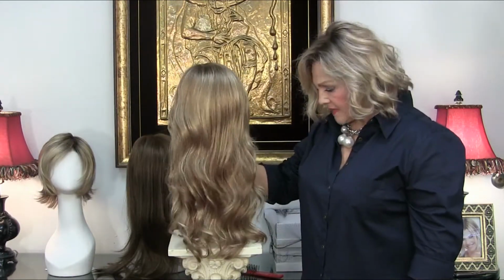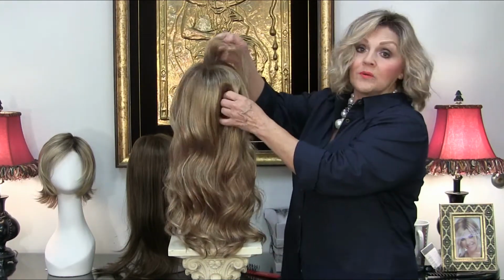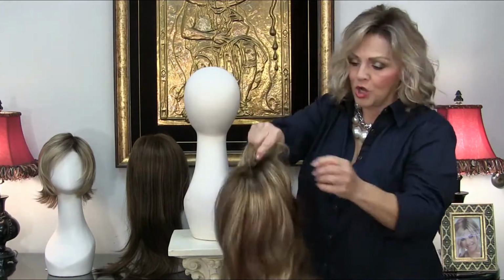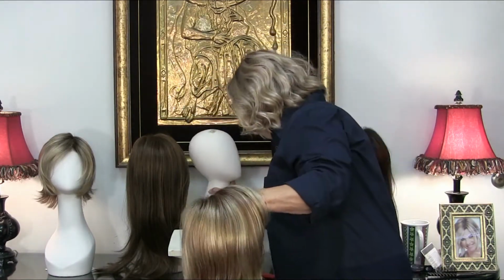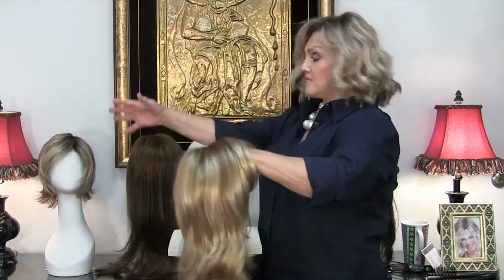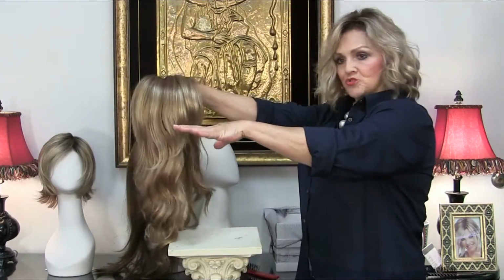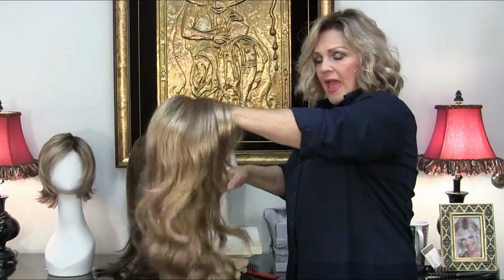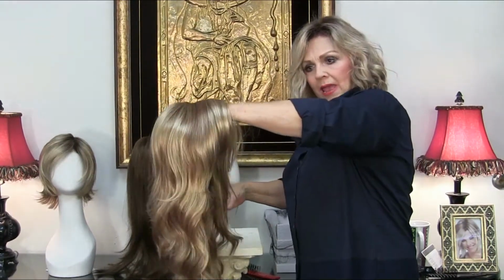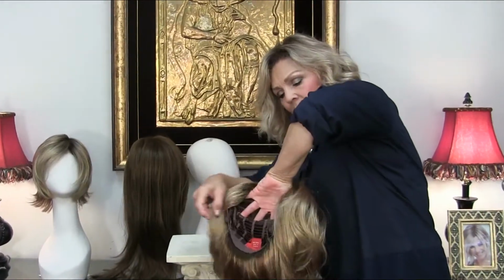So the best thing that I like to do for my curly hair, I want to give you one more trick with the long curly hair. I want you to say, whatever you are, right-handed or left-handed. I'm right-handed. So I'm going to hold my left hand out straight like this, and I'm going to put that hair right on my hand. Now, I'm going to show you what I do.